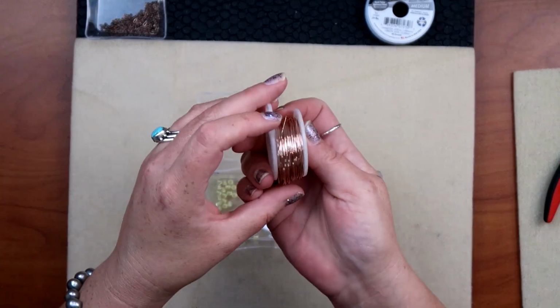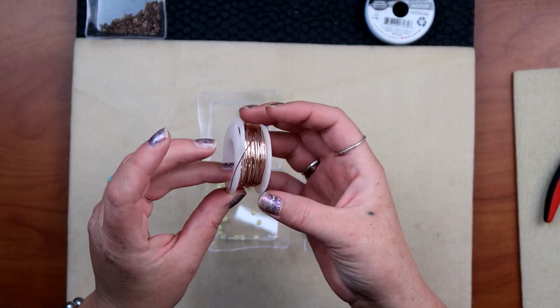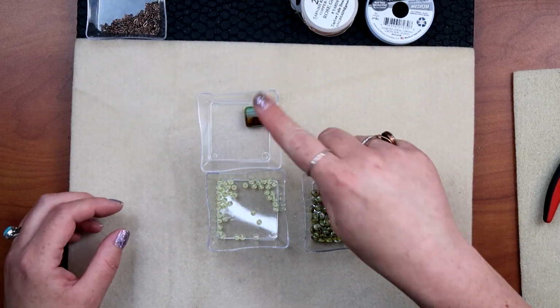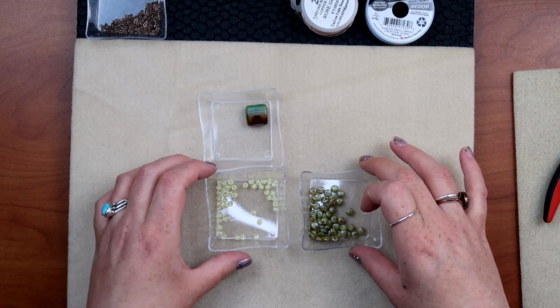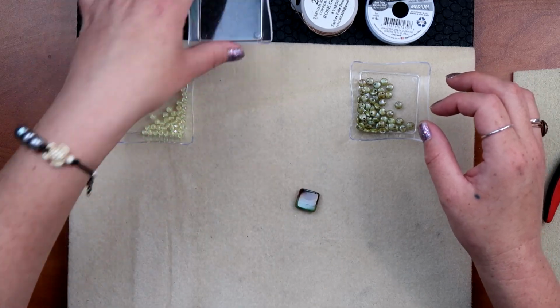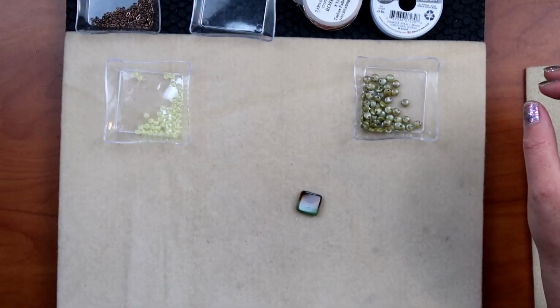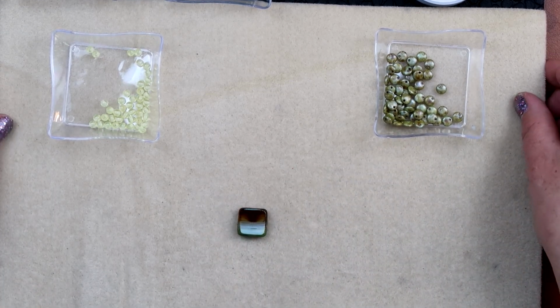And then we are also going to be using this 22-gauge rose gold wire, which came from Taylor's Falls, to wrap up our pendant. So first things first, let's get our pendant ready to go. And then we will just jump right into it. Zoom in a little smidge. Alrighty, so here we are.